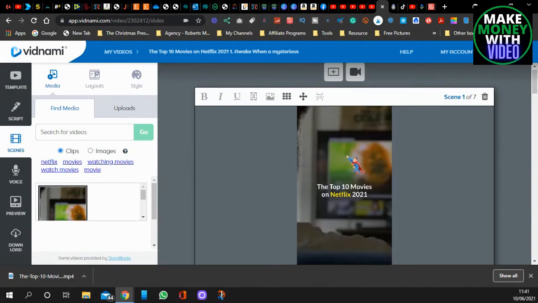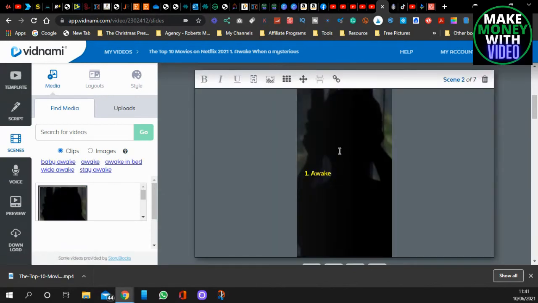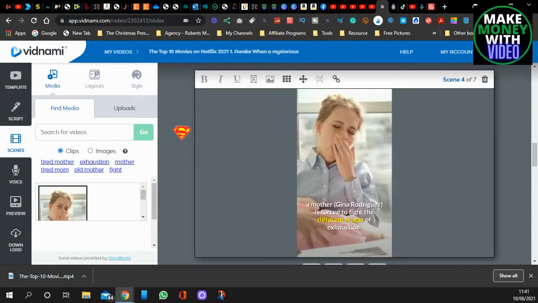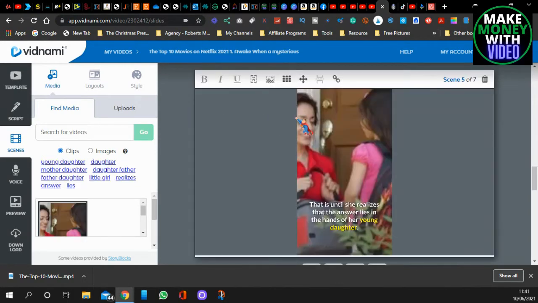It'll generate the script. And if you see, guys, it picks the same ones. So you can move these around if you want. If you want that at the bottom, you just click there. And look, it's at the bottom. How easy it is, guys. Same again. If you want that top, you can do. If you want to hide it, I think you click on, there's a way you can hide it. I've never done it before. But anyway, this is how you do it, guys.